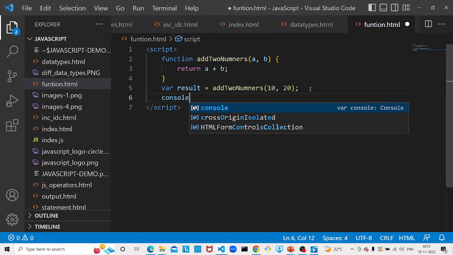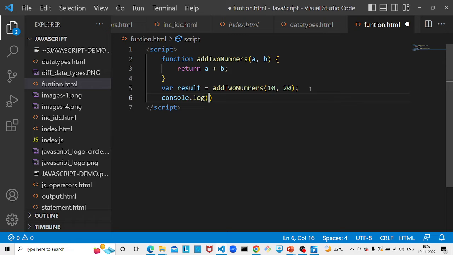Console log of total, how much value I'm getting. Whenever passing the values, I'm expecting the value 30.